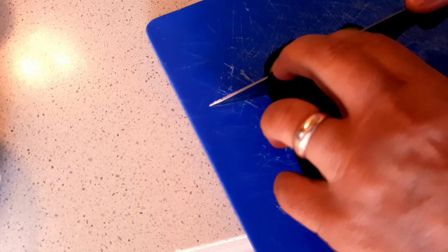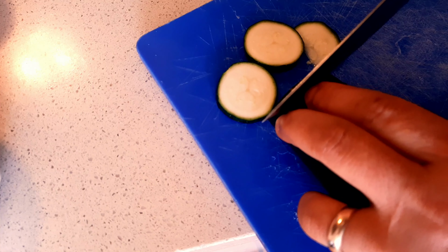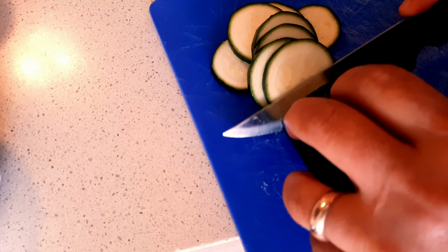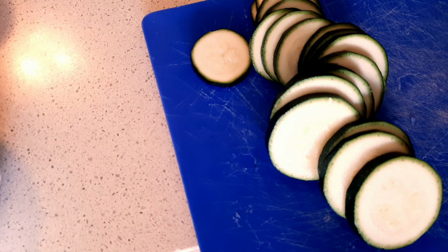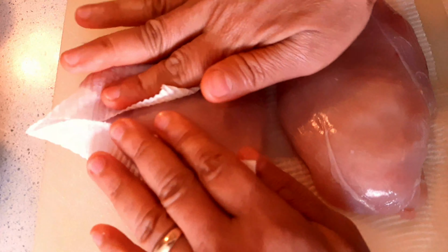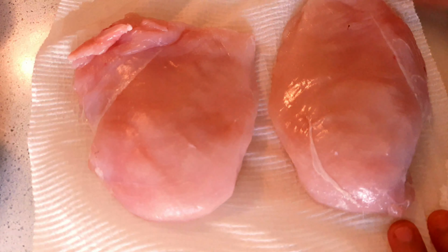Just gonna grab my zucchini and I'm just gonna slice it like this into thinly sliced. Alright, next, get this chicken breast and then just pat it to dry. Alright.